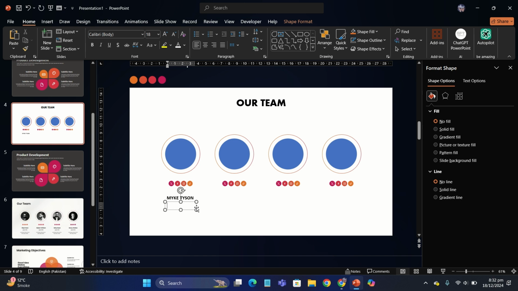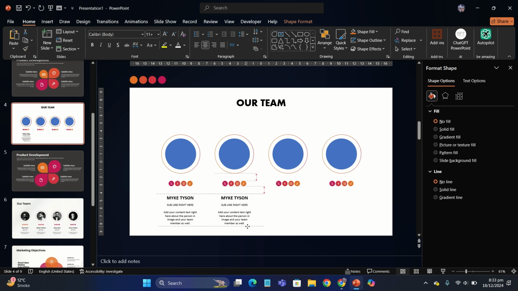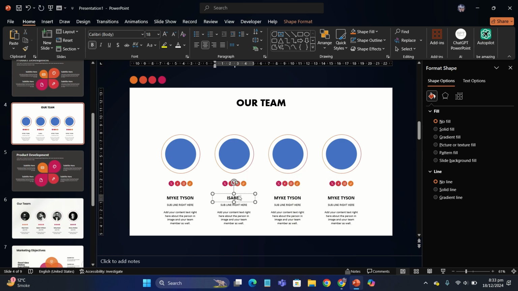teammates. The next step we're gonna do is to insert pictures in each of the circle by going to shape format and clicking on picture texture fill, either to choose a picture from insert tab, like from your own device, or from online pictures, or from stock images. So I'll just skip this part. By the way, you can see it still, but I'll just skip the part to give the voice to.